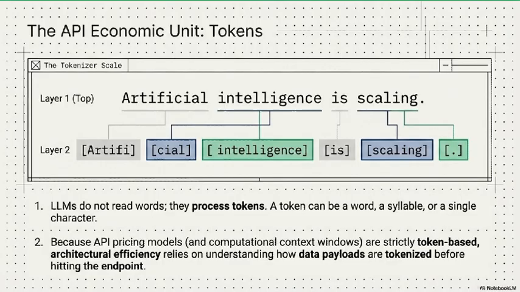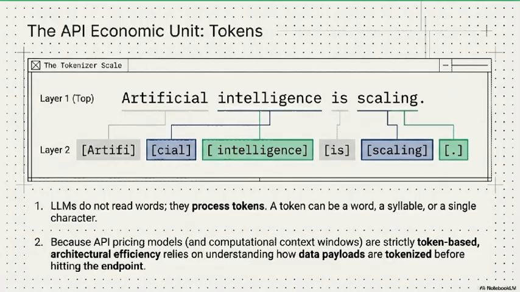It all comes down to statistical frequency in the massive data sets it was originally trained on. The sequence of letters in intelligence appears together so often that the model learned to map it as one single efficient coordinate. But the specific letter sequence of artificial, for whatever reason in the training data, was more efficiently mapped by splitting it into a common root and a common suffix.